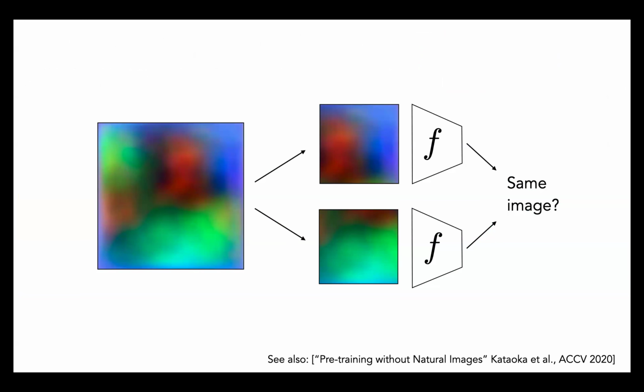We take some kind of data we make, in this case, random noise, Gaussian clouds, and we generate 2 crops from that noise, and we try to classify: do those 2 crops come from the same image or different images? This is standard contrastive learning of the kind in SimCLR or MoCo or any number of other works. We're going to try to train systems using that method, and our only design choice is what the left side input is. What is the data that we're going to put into this system? That's our entire design space.